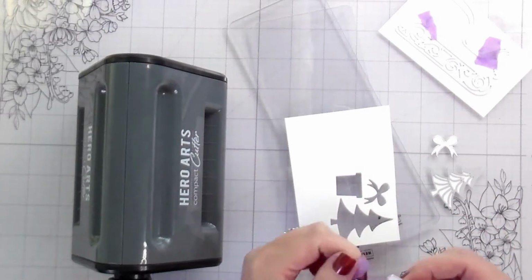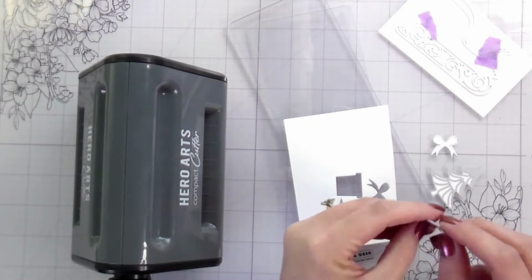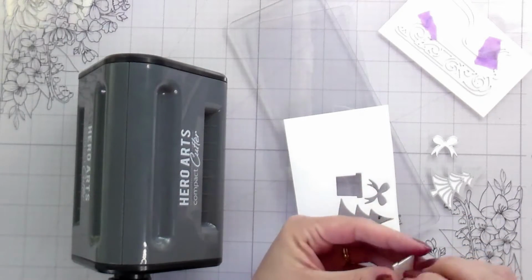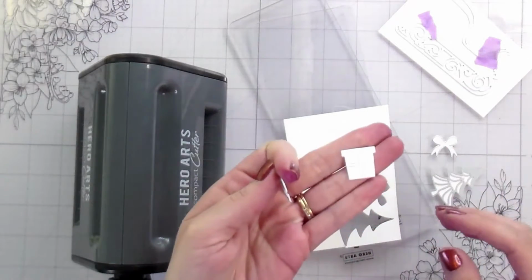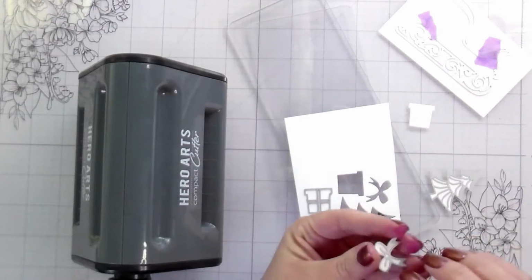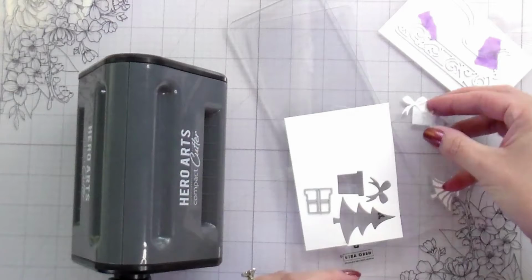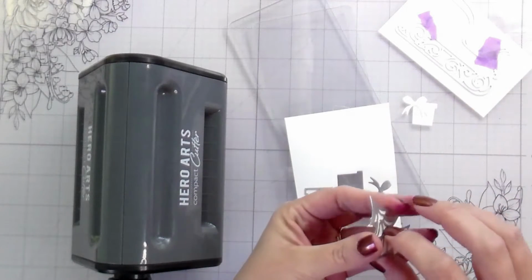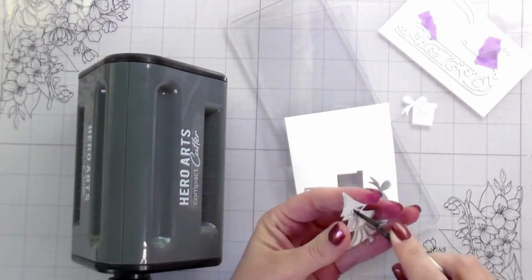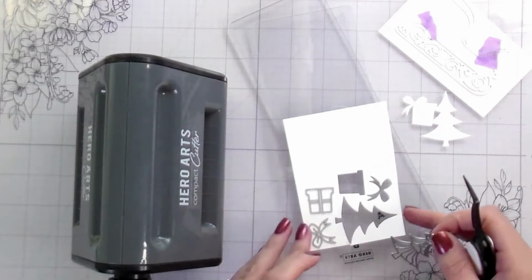I've always kind of just made my own because I could create the dimension that I wanted. Not that the images aren't super pretty flat, they are. Mindy Egan used this die and colored cardstock to create a super clean and simple card, which was just stunning. If you go to the website, it's listed as one of the examples with this die. It's beautiful. It's just not my style. It's not what I would create.